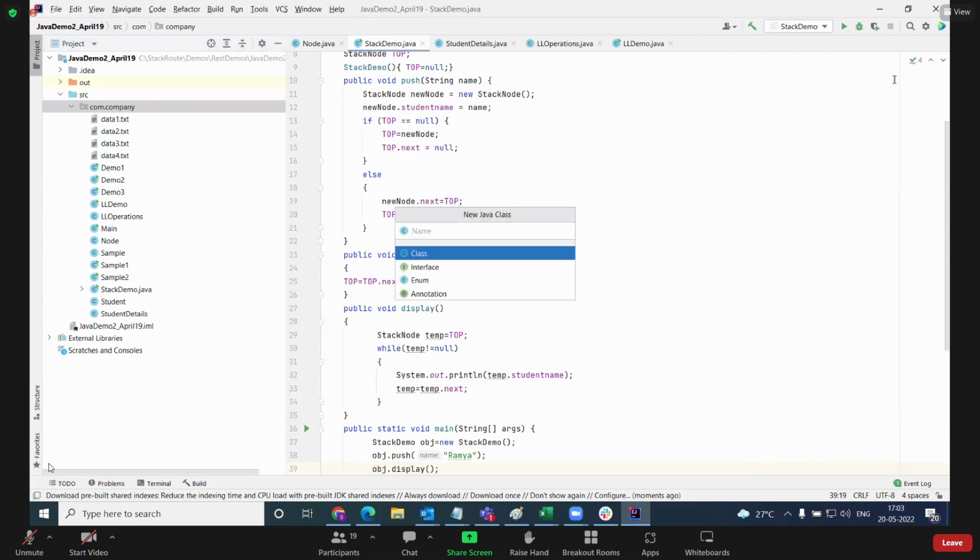Yes, Java, ma'am. I'm creating a class. I'm making it as Q demo.